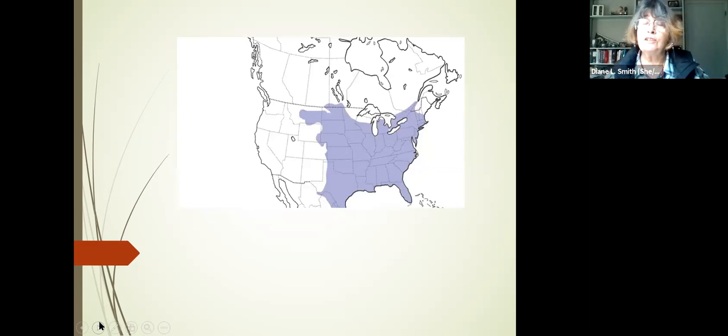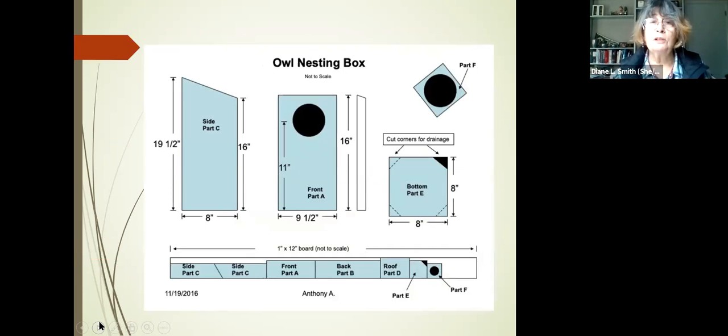Here's a screech owl on the attack. And this is their range. You can see, again, they are year-round residents here. So there's not a concern about migration with them. So this is a typical nesting box for screech owl. Like most of the nesting boxes that we talk about, you want drainage holes in the bottom. You want a little bit of air space at the top for ventilation. You want the inside of the box to not be too smooth. You want it to be a little bit on the rough side so that when the birds are trying to climb out, they have something for their talons to grip on and they can climb up readily.